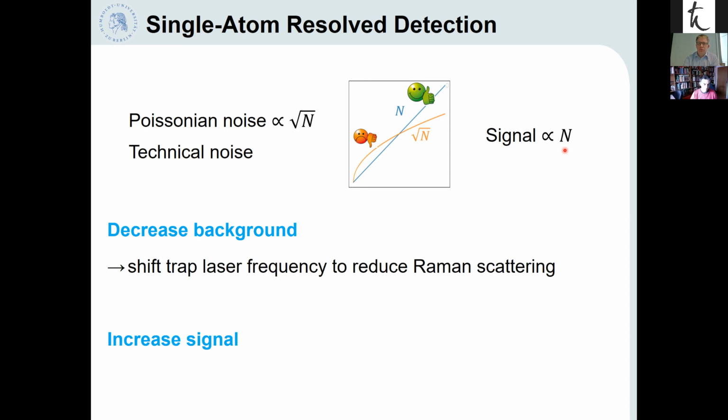And then there was another technical issue, which is that for the cooling of atoms, you also need a so-called repumper laser. Formerly, this repumper laser was near the resonant frequency of our excitation light, but here we used the repumper on a different atomic transition so that the repumper could be easily filtered out.